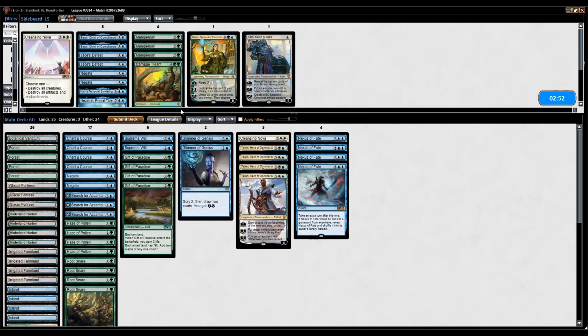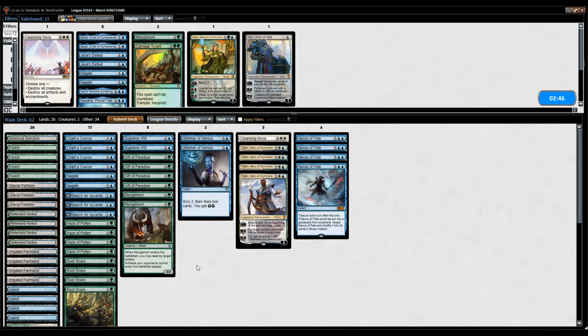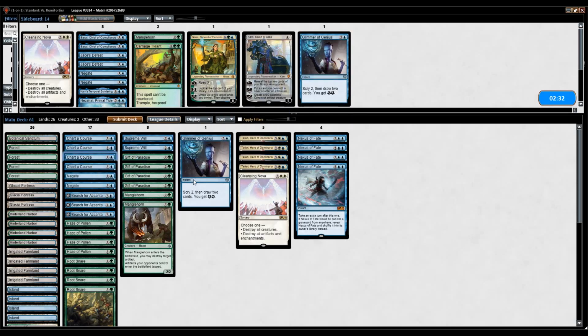So they have Spyglasses as well. It might be worth it to bring in some number of Manglehorns, in all honesty. Maybe Cleansing Nova is not exactly worth it. Let's cut one Glimmer, maybe what, cut one Chart of Course. Alright, can we just hit our 5th land on time, please?